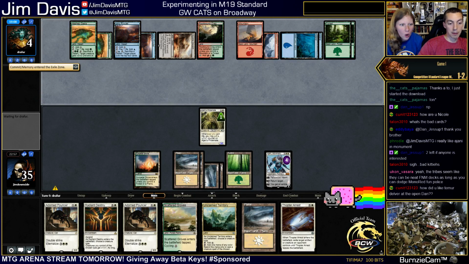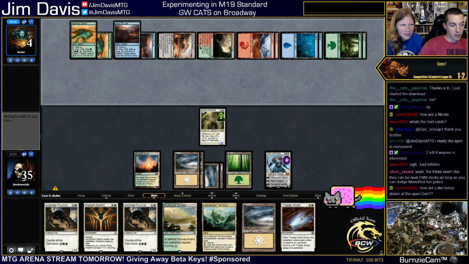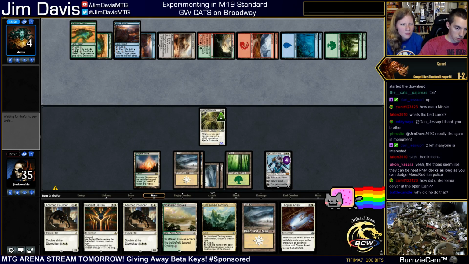Oh, I like when Memory gets cast. That makes me real happy. Did I sandbag a land? I said I didn't know they had Memory, but now I feel like we're playing. Let's play some Magic. Both got 7 cards again. We have 2 Pouncers too, so even if they have the Hour, we have answers.